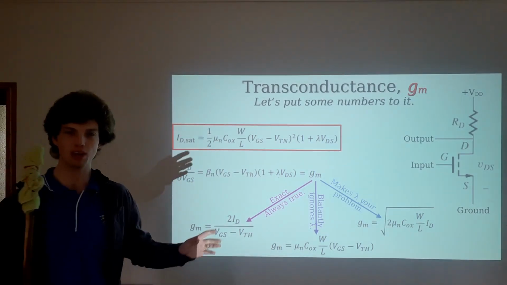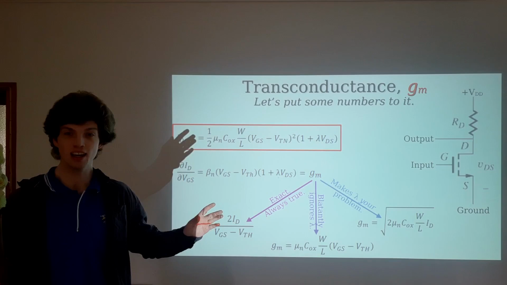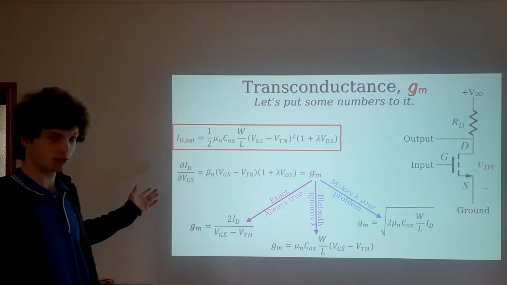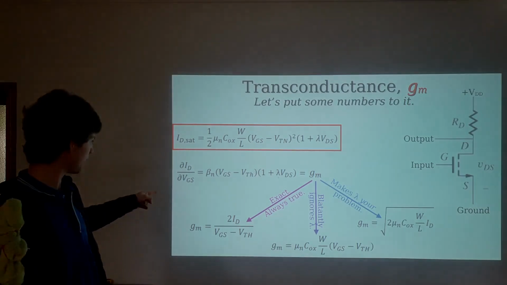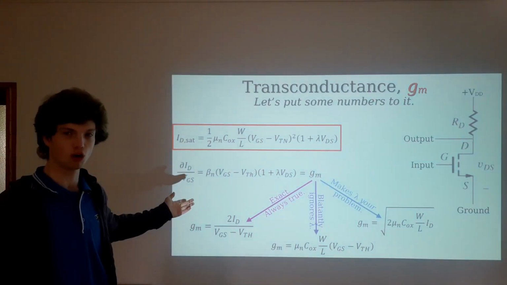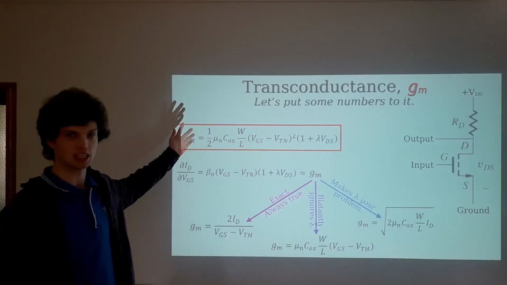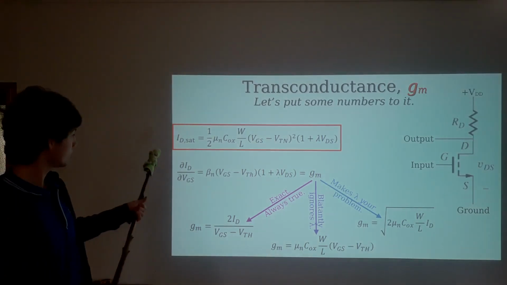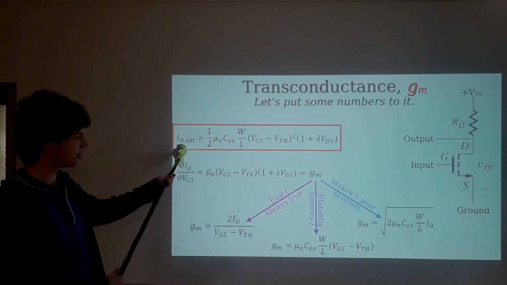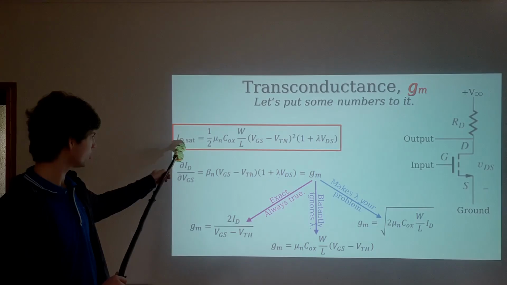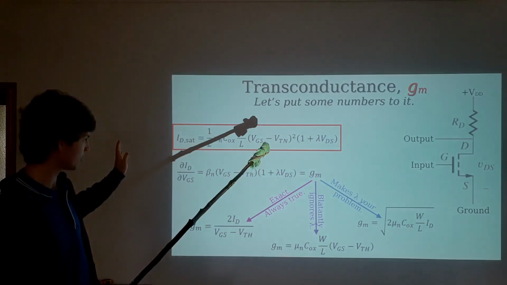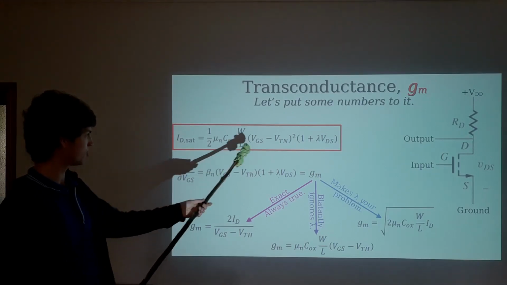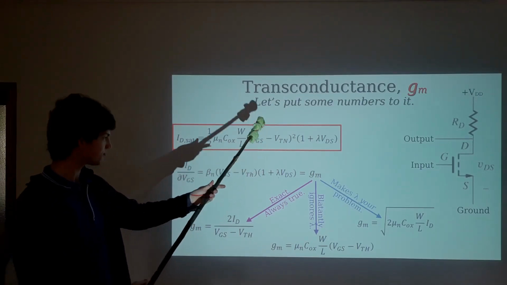Partial derivatives, look, if you haven't seen them before, don't panic. They're just behaving like regular derivatives today. They can do some weird things on occasion, but today it's basically just doing what a normal derivative would do. Imagine those are D's. So we take a partial derivative of this expression for the drain current, remember, in saturation, always in saturation, with respect to the gate source voltage here.